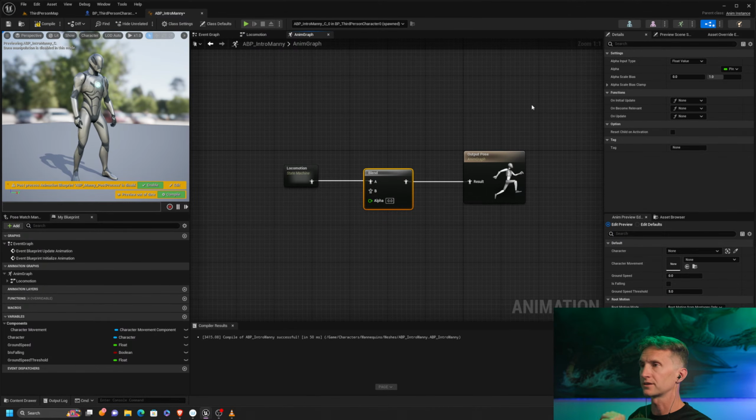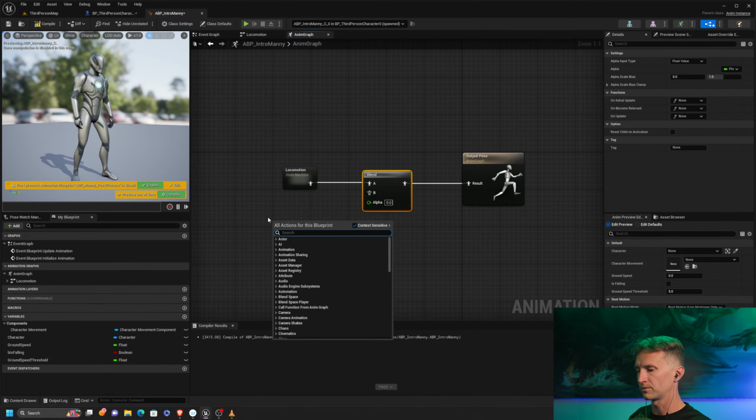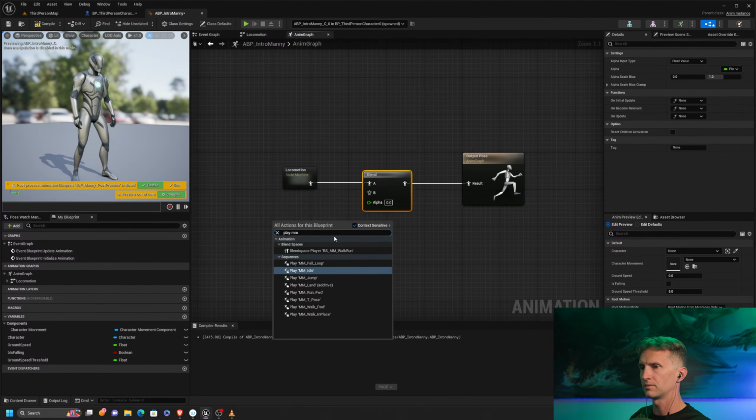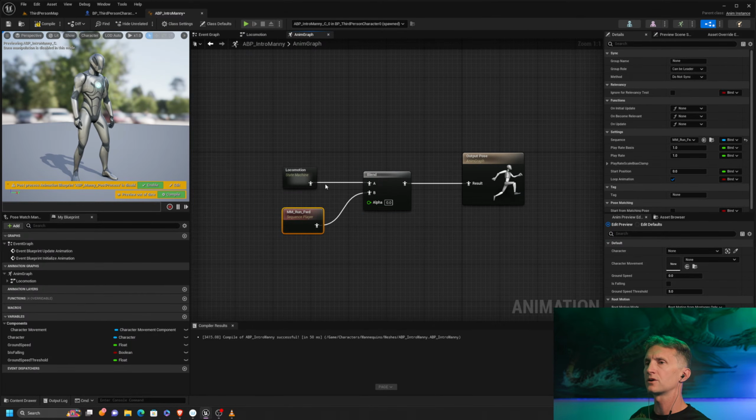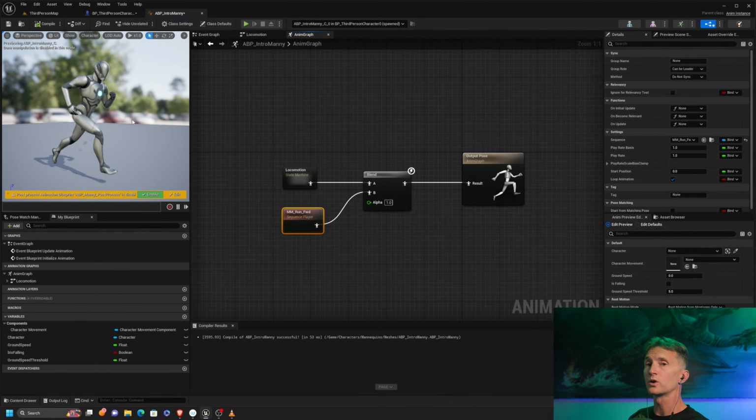The layered bone is like the next level class. But for now, for argument's sake, let's do a play. Let's do our run forward, just so it's clear. If I plug all this in right now, our character has not changed. If I change this alpha to 1, the character will only run.